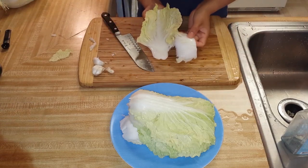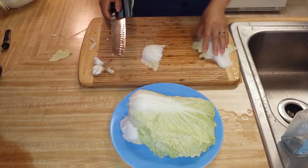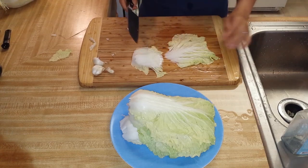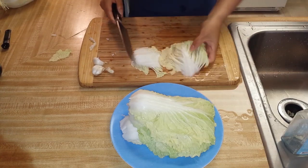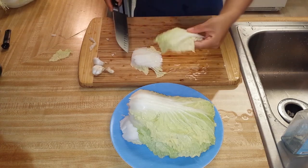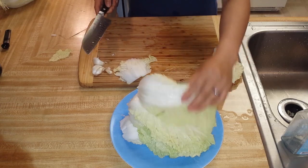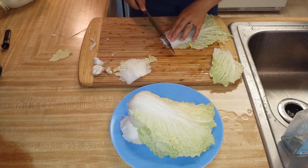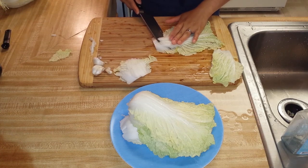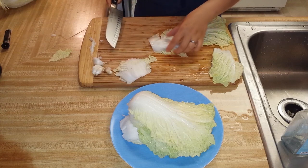You see how this ends up? And then one more time of each leaf, and because the leaf part will get really tiny, so don't worry about it. This could be bigger, and put them separately. You don't have to though. And be careful, don't cut your finger. See how this ends up.